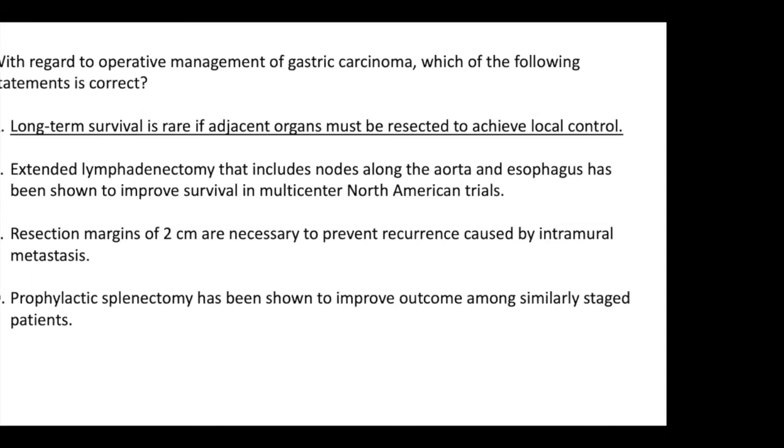I guess the other thing is your nodal stations. So 1 through 6 is going to be your perigastrics. The odd numbers are on the left side and the even numbers are on the right side of the stomach. And so those we all take. And then your 7 through 11 are going to be your D2. So 1 through 11 is going to be your D2. And I believe it's 8 is the hepatic node, don't quote me on this, and so some people feel like that's the most important lymph node to take.